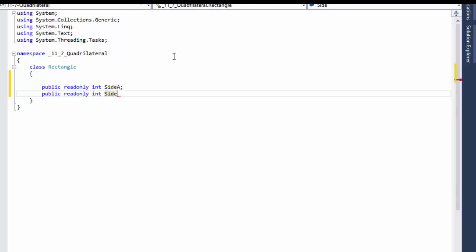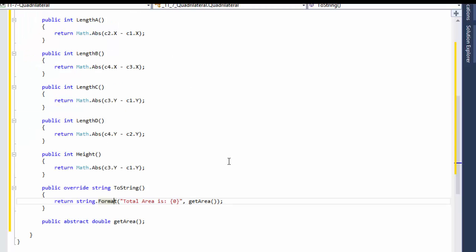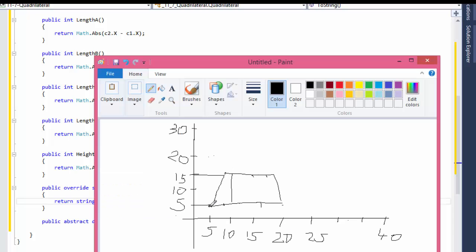See, if we go over here, we're not interested in B side. The B side in this case is this. This is A, and this is B. We don't, for the rectangle, we don't care. We need this side. All right.